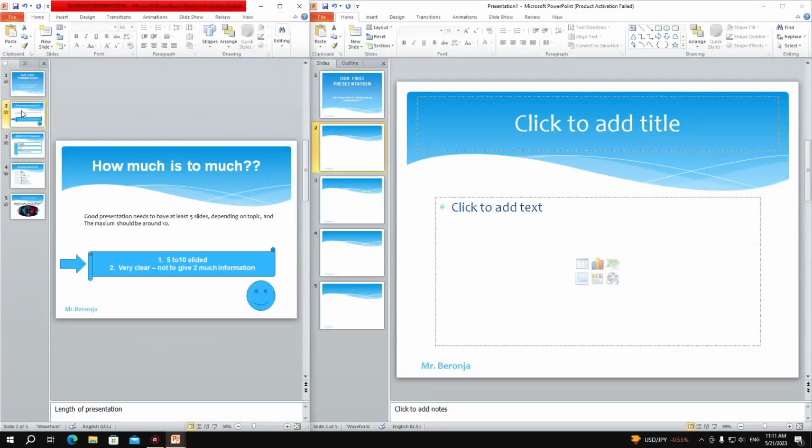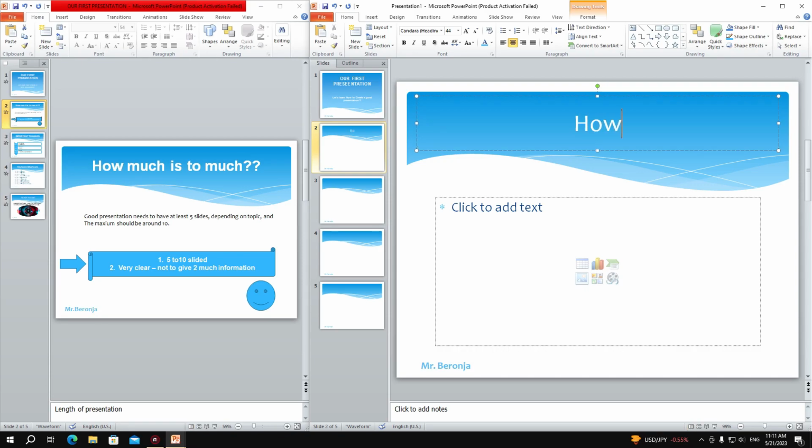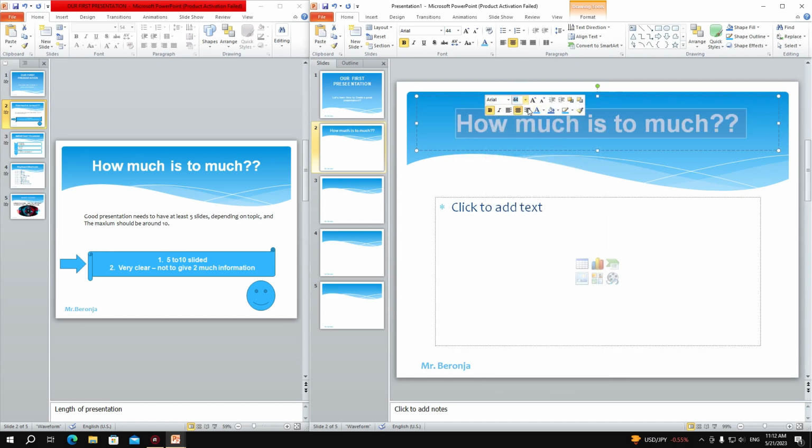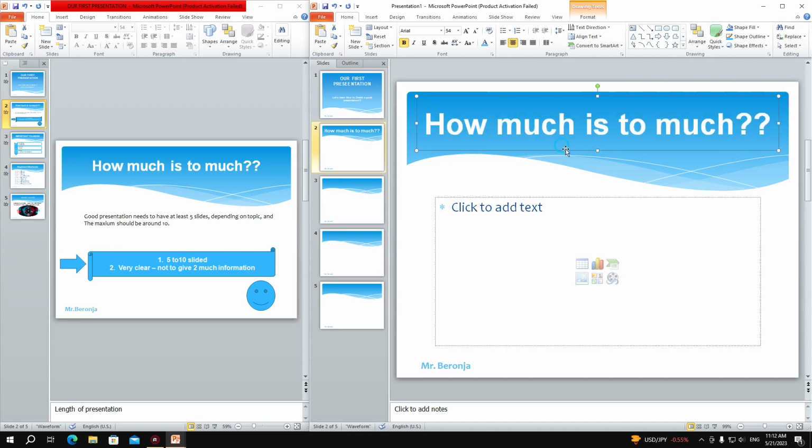In the second slide we have a title again, so let's type how much is too much. Now we're gonna set this text to be bold again, strong, and let's change it to Arial and to 54. Now we're gonna delete this one.